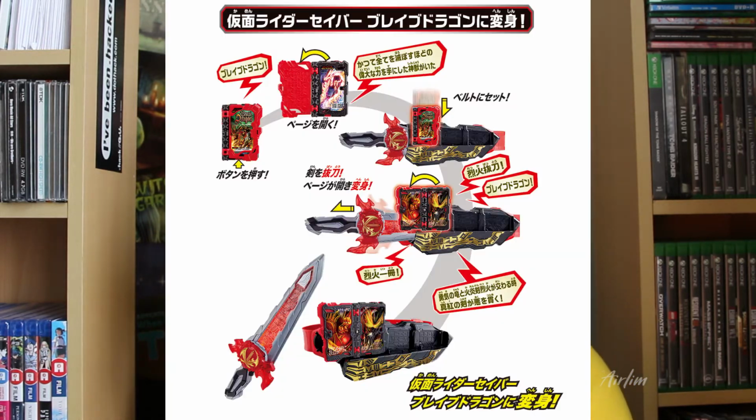So this is the DX Sword Driver. Brave Dragon. There was once a good beast that had great power to destroy everything. Fire Sword. Brave Dragon. One fire book. When the Dragon of Courage and Fire Sword meet, the Crimson Sword will pierce through evil. Maybe I'll announce everything like that. I kind of really like it.